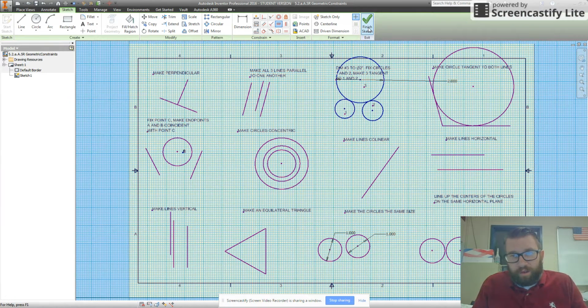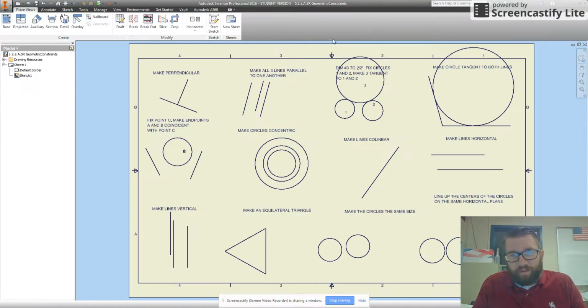Once you're all finished with that, click on Finish Sketch, and then you are all done. Make sure that you save your work as something that you can remember in your user drive.